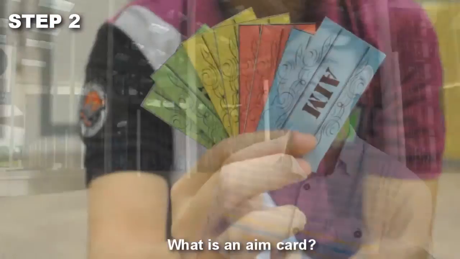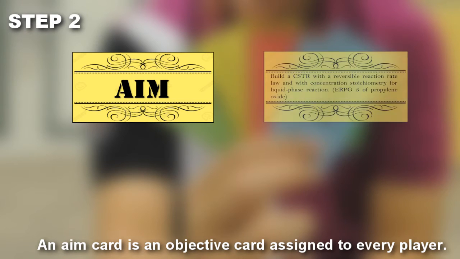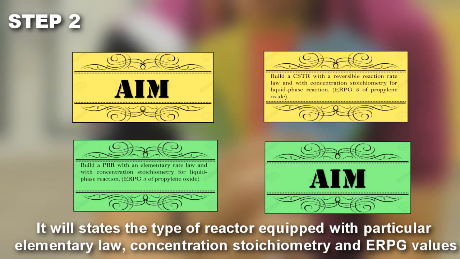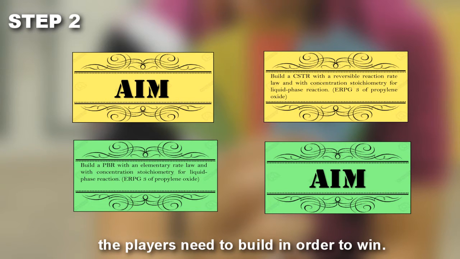What is an aim card? An aim card is an objective card assigned to every player. It will state the type of reactor equipped with particular elementary law, concentration, stoichiometry, and ERPG value the players need to build in order to win.